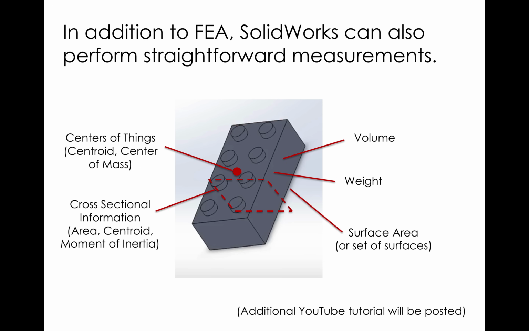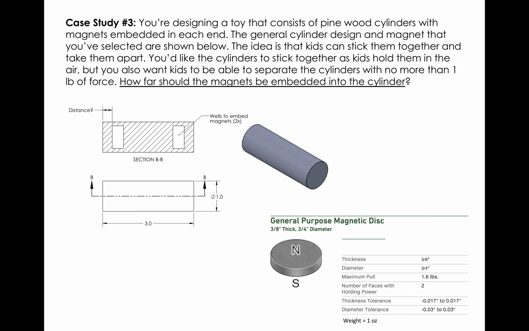So you could take a cut as if you were taking a cross-sectional view of your part, and you can measure cross-sectional area, the centroid of that cross-section, or the moment of inertia, that I value, are all things that SolidWorks allows you to calculate that are helpful in your calculations. All right, so with this, guys, we're going to end with the class participation activity. That's all I had to tell you today in this lecture.